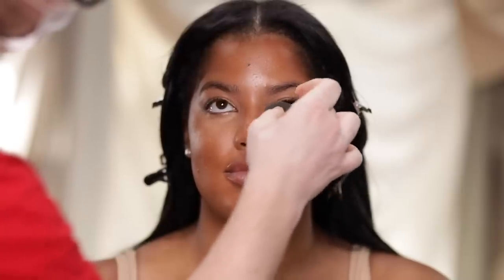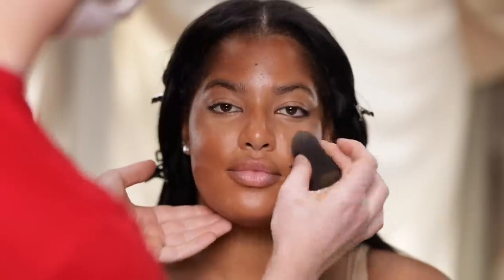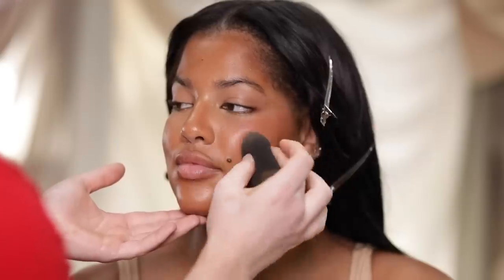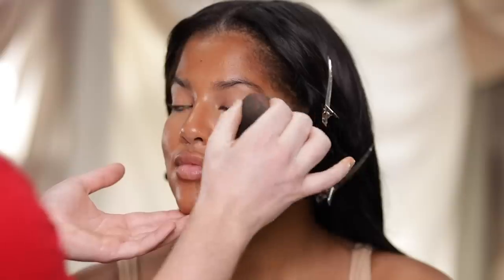Now, for one of my most favorite parts, we're using the Rare Beauty Soft Pinch Liquid Blush in the shade Happy. And as you see here, I'm placing this onto the back of my hand before pressing my beauty blender into it and then onto the face. This is my first time using this blush, and from what I've heard, these blushes are extremely pigmented. So I'm easing on into this, but I will say I now understand what all the hype is about.